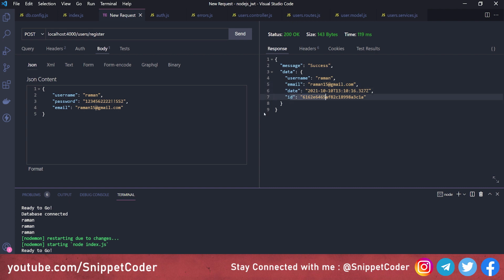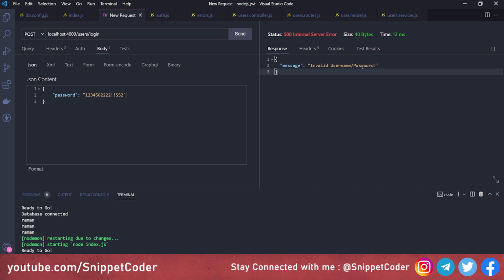So now let's test it with our login API, and here we have login. Here if I remove the email ID and also the username, and click on the send request, you can see here we are getting an error for email, username or password, because I have not provided the username.